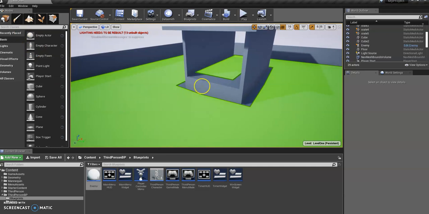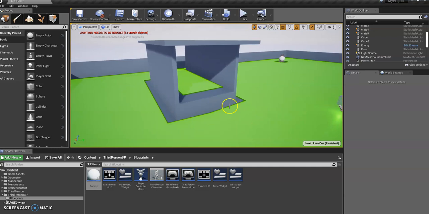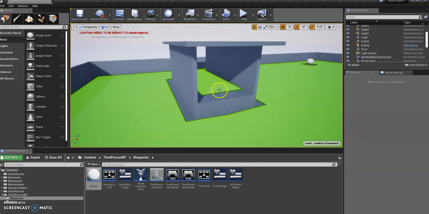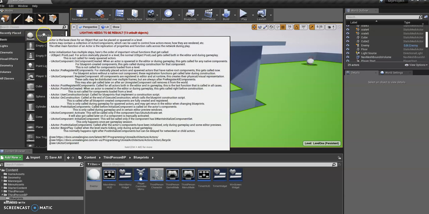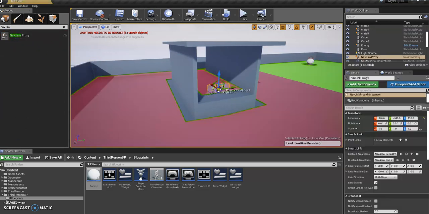We're going to look at how to get the enemy to chase us up things, because at the moment you can see the green area, which I'll toggle on and off with P. There's a break in that area. So yes, he could go in this area, but he can't get to it because there's no green area that connects the two together. When that happens, you need to put in your own object, which will be a navlink proxy.